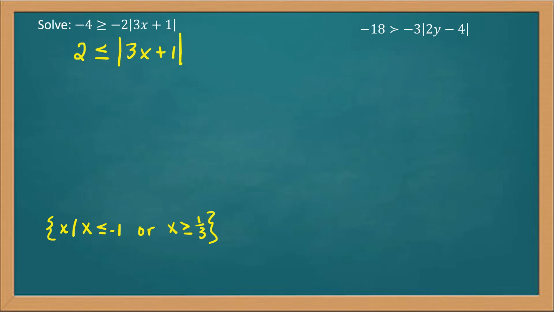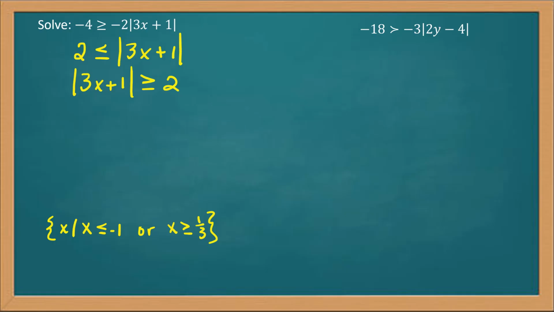And since we actually have a greater than absolute value here, you just need to switch it around so that the absolute value is on the left side, and so the absolute value of 3x plus 1 is greater than or equal to 2. That means the same thing as that first inequality, but this is how we want to write it so that we can write our 2 inequalities.